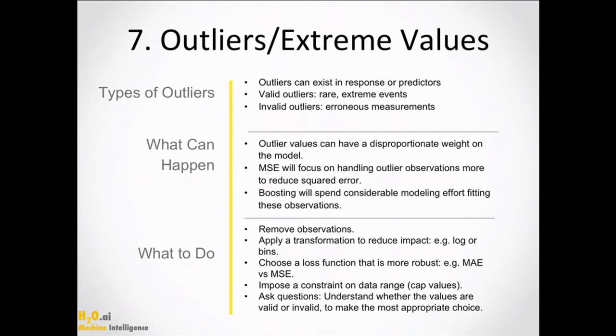So if you have a sensor that you expect readings between 0 and 100, and then you get 10,000, that's likely an invalid outlier. And so what you do with that, perhaps you want to throw that record away. Maybe the entire record is something you want to get rid of. Or maybe you just want to correct that one value. Maybe you want to pick the max value or delete it, if you can handle that, put an NA or something. But you probably want to do something to that value.